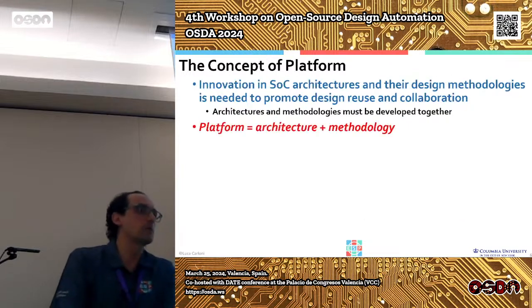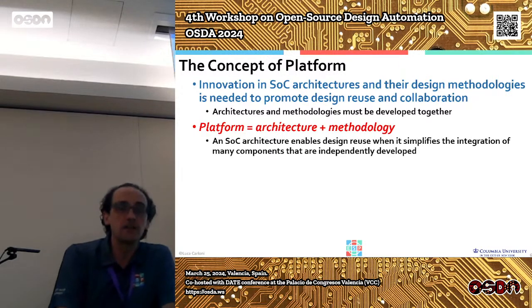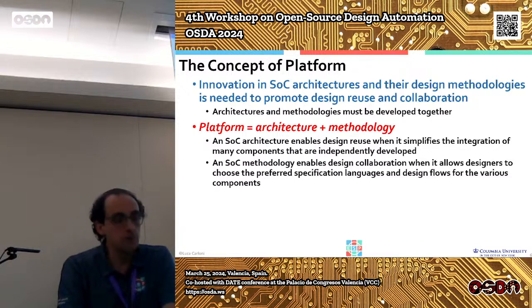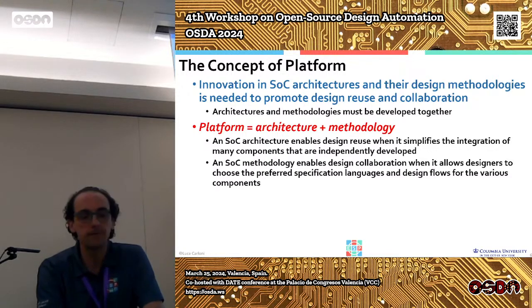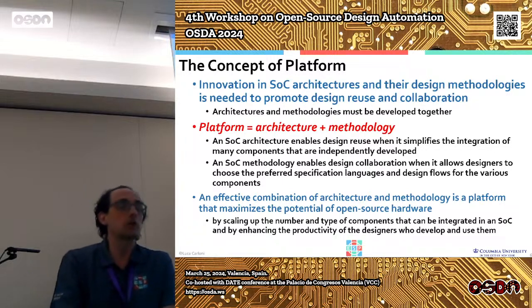Now, platform is one of those buzzwords in our field that has multiple definitions. So our definition is that a platform is a combination of an architecture and a methodology. An SoC architecture enables design reuse when it simplifies the integration of many components that are independently developed. An SoC methodology enables design collaboration when it allows designers to work together. So you need an effective combination of the architecture and methodology in order to have a platform that maximizes the potential of open source hardware.